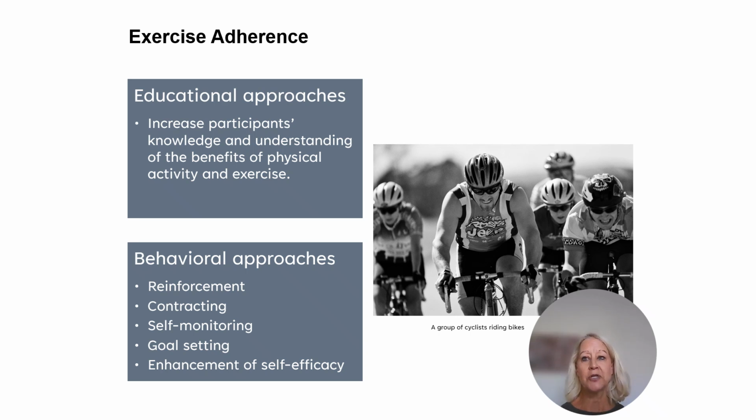A few of those strategies are reinforcement. Rewarding yourself when you reach exercise milestones helps keep motivation high. This could be something simple like a favorite healthy snack or a relaxing activity. Contracting, making a formal agreement with yourself or a trainer about your exercise goals increases our accountability. And self-monitoring, tracking your workouts through journals, apps, or fitness devices to see your progress and to stay on course.